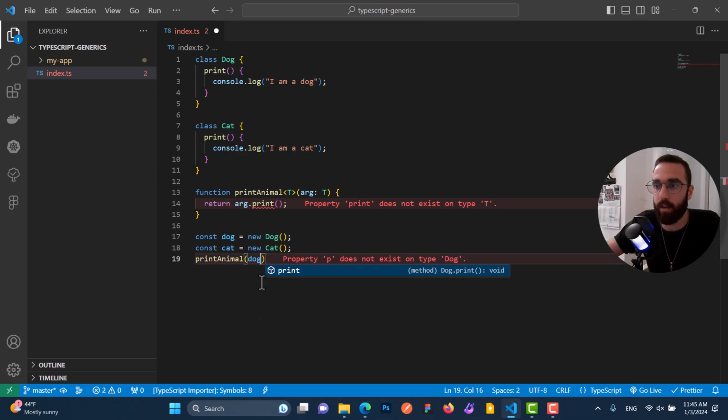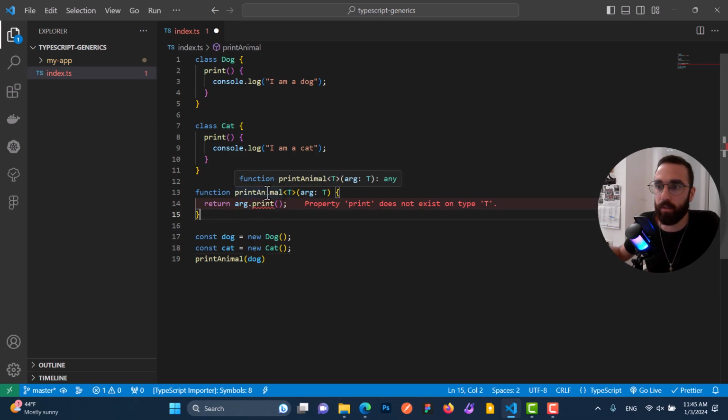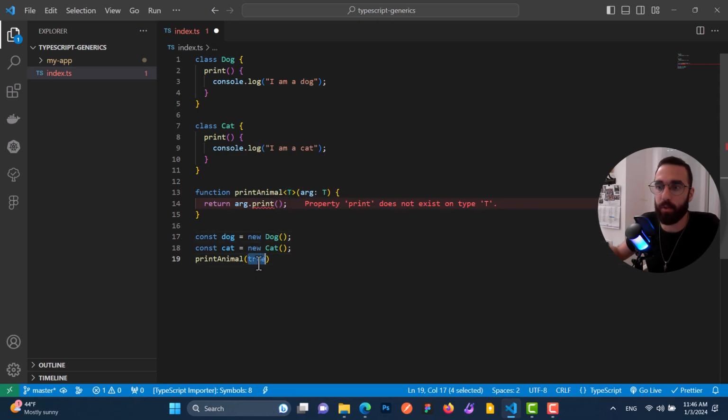If you can see, it has a print method, but TypeScript does not know that what I'm trying to pass to this function is an instance of cat or dog. So it makes sense that TypeScript is complaining because here I can pass anything like true, for example. And if I pass true, this boolean, of course, does not have the method print associated with it.